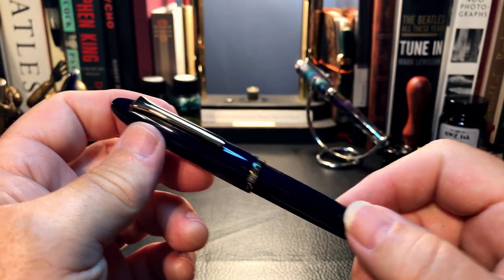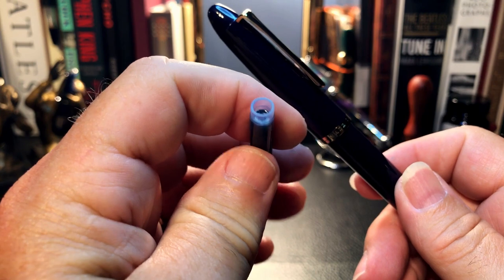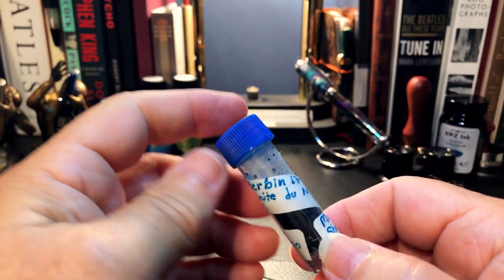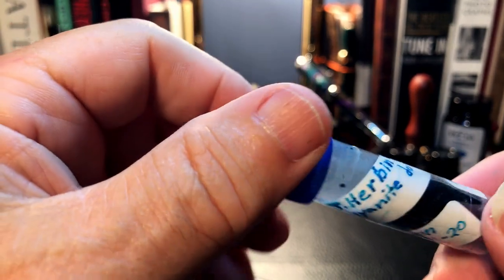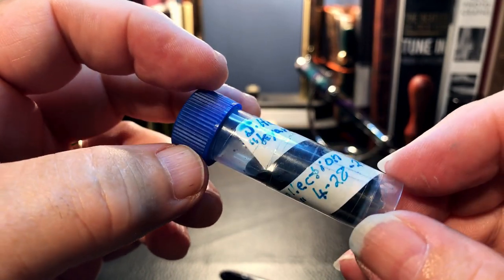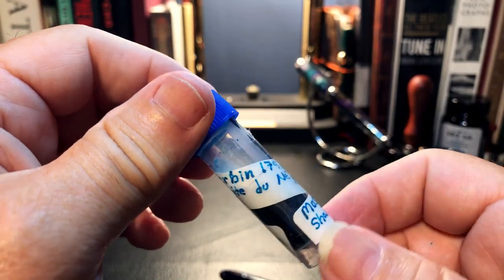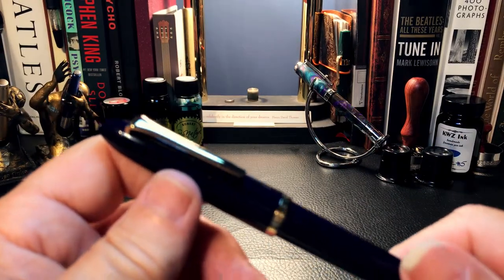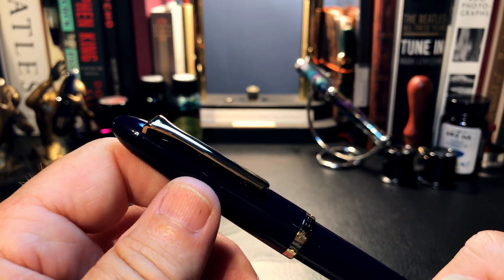I'm not fond of cartridges or cartridge black ink — I don't think it has any character. So I pierced the seal on one of the cartridges, sucked out the ink with a syringe, and flushed it with water. Then I filled it with Eger Urbain 1798 collection — Kyanite du Nepal. This sample is from a viewer friend, Susan. It must be shaken because there's some sparkly stuff in there. I must get a bottle of this.